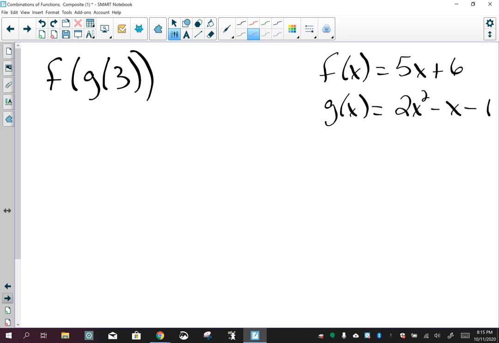All right, so now we have this problem here. So this is a little different. It is, but it isn't, because now they're saying f of g of 3. They want to know when this piece here is 3, what is f of g of 3? So basically what they're asking you to do is, they're saying, okay, I want you to find f of g of x, and then I want you to evaluate that answer, whatever you found, at, in this case, 3.